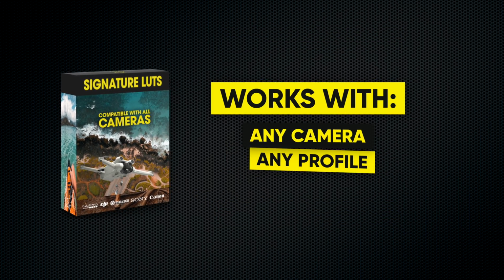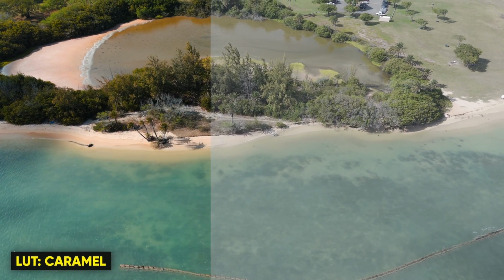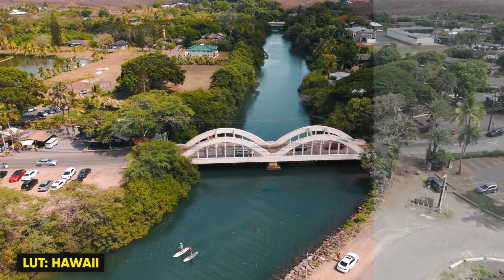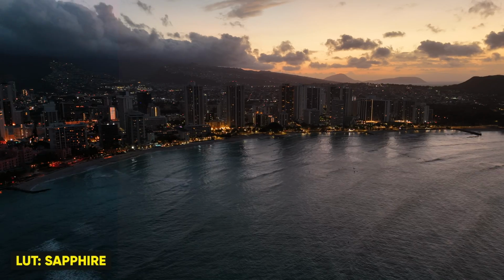Two is that these work with any camera or profile, so I use these with all my action cameras, the Pocket 3 and my Sony a7S III camera. And three is instead of being controlled by the LUT, I control how the LUT should behave and look. So I basically spent more than 3 years on developing my Signature LUTs, which I believe is the perfect LUT bundle for the Mini 4 Pro and the D-Log M color profile, or any camera or any profile for that matter.